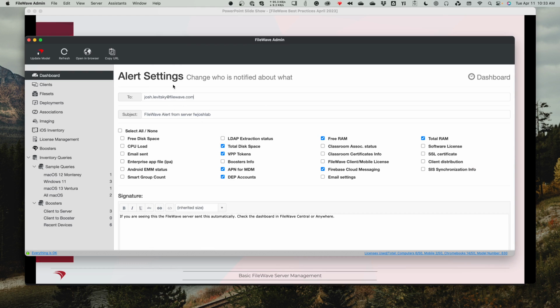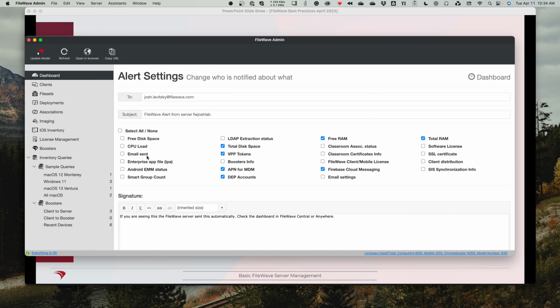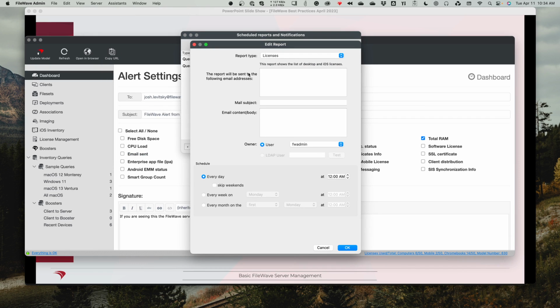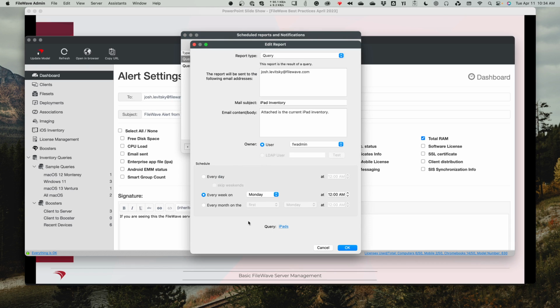Another thing that relies on that mail setting is if you've ever looked at assistants scheduled reports, you can actually have the system email you on an interval. So I could do a query, and maybe I'll show a pre-made one here because this one sends often for me. I have a query called iPads.